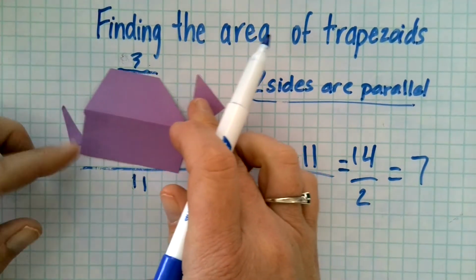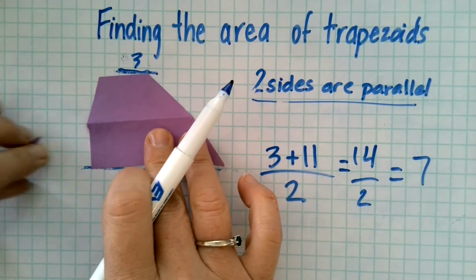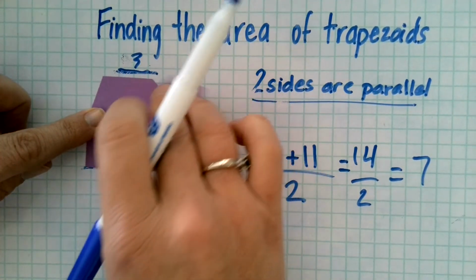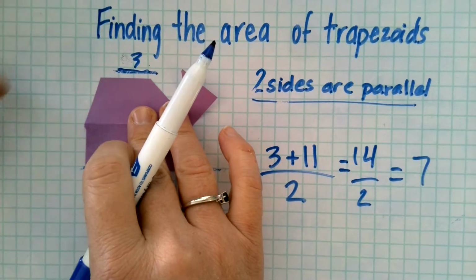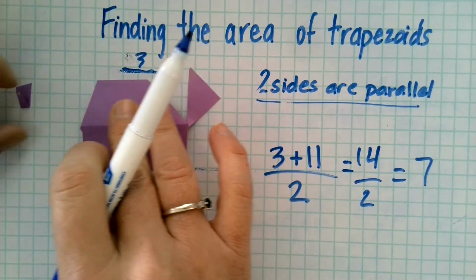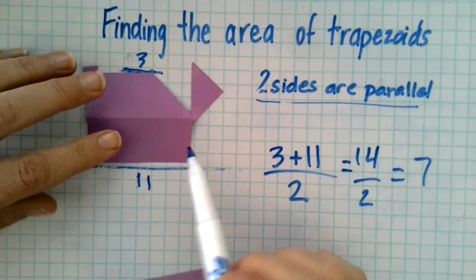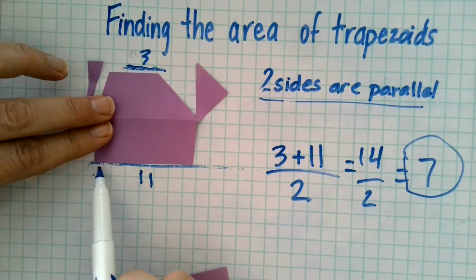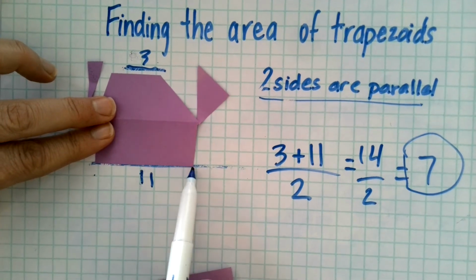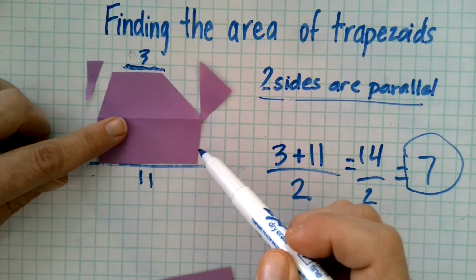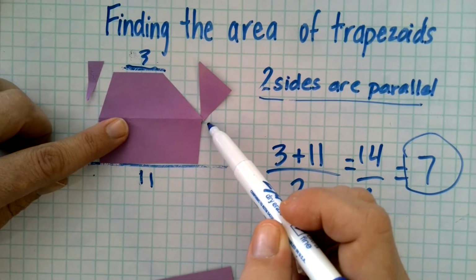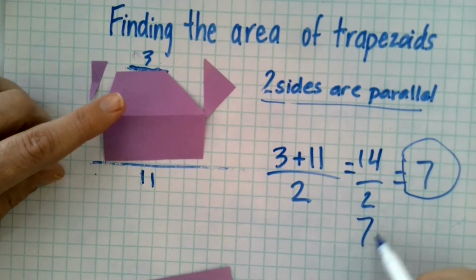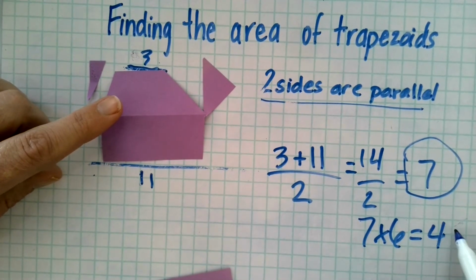And we found that by adding together the top base and the bottom base and dividing by 2. And then remember, we've just got this great rectangle. And to find the area of a rectangle, it is base times height, right? So we could say the average base is 7. And if we were to count this out, we would see it is 1, 2, 3, 4, 5, 6, 7. Yeehaw. And our height here would be, what do we have? About 6. So then our height would be 6. So we're doing 7 times 6 to find the area, which would be 42.